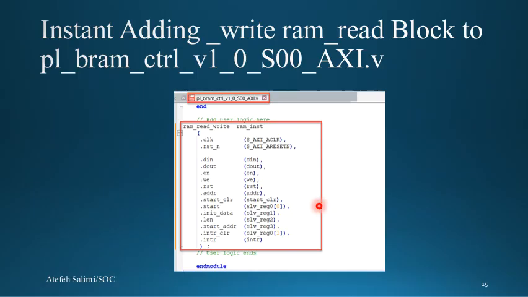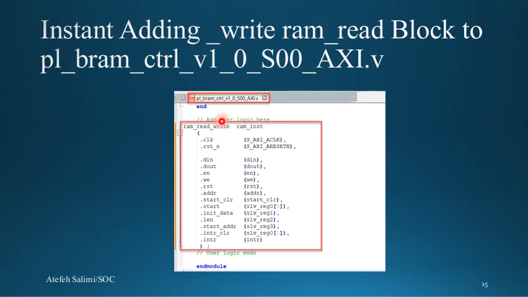But there are some changes that you have to apply to these two codes that will be generated by the tool. First of all, you have to add the instantiation of your IP or your special module that you already have written for the PL BRAM controller. And this module, that until now I haven't explained, should be written in Verilog, and it should contain that FSM that I already explained in the previous slide.